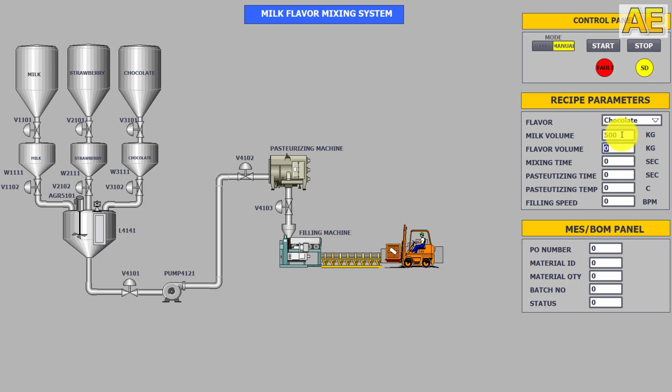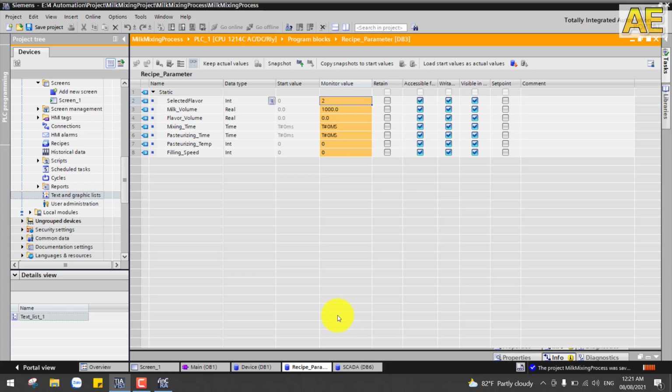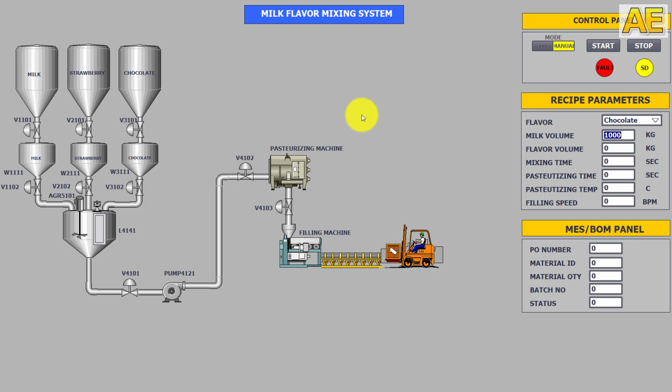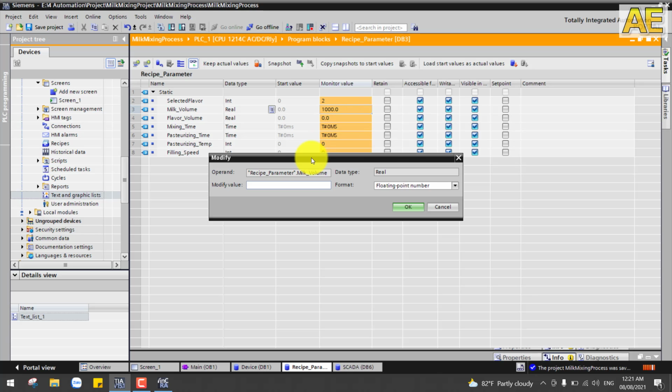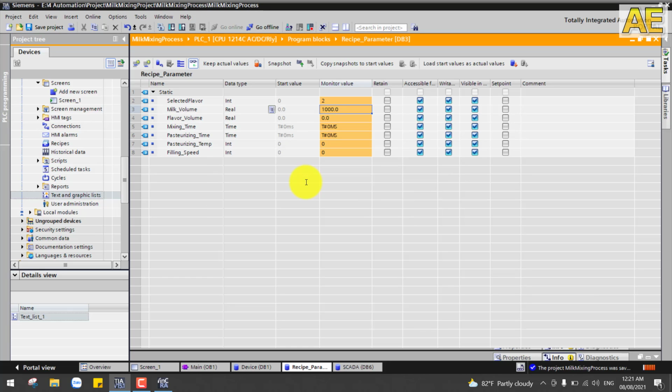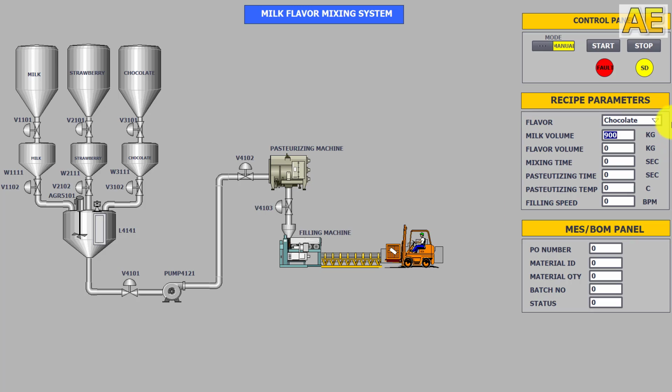Okay, I will do another, for example, 1000 kg. Come to the PLC, 1000. Or we can modify on the PLC, 900. Okay. The SCADA will show exactly the value on the PLC.